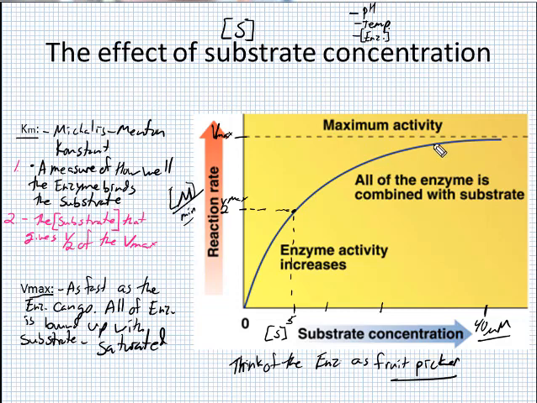Let's look at a different enzyme, the enzyme in blue here. Let's say its substrate reaction curve looks something like this. It has the same Vmax, though it doesn't actually have to. But notice, to get to 1/2 of the Vmax, we have, I don't know, maybe 0.5. It's like 10 times lower concentration than this one.